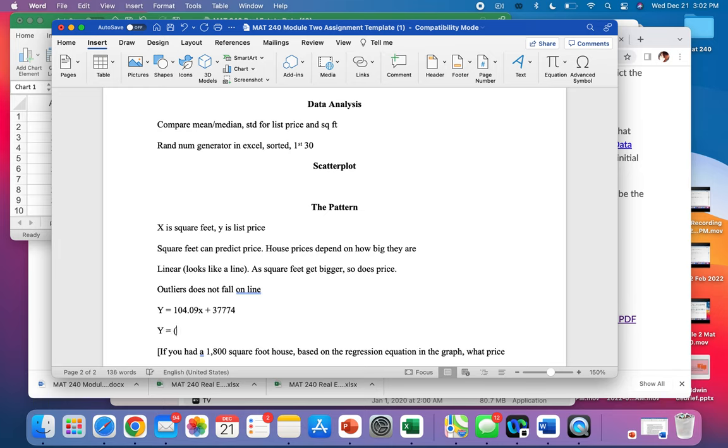So if I plug in 1,800 and do that calculation, 104.09x means multiply. So I need to multiply 104.09. Now remember, your numbers are going to be different. Times 1,800, we get 187,362. That's the multiplication. Still got to do the add.